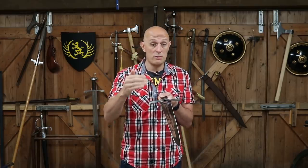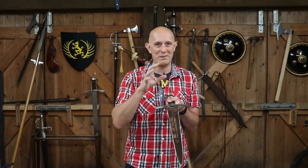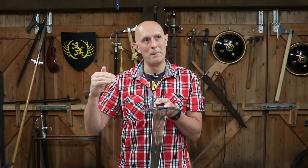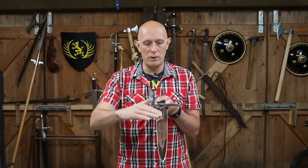However, as I say, a lot of originals are actually like this. So that's not to say that modern high-end replicas are always representative of the original medieval swords, because they're often not. They're often more defined and more clinical in a way than the original medieval swords. So just something to be aware of anyway.